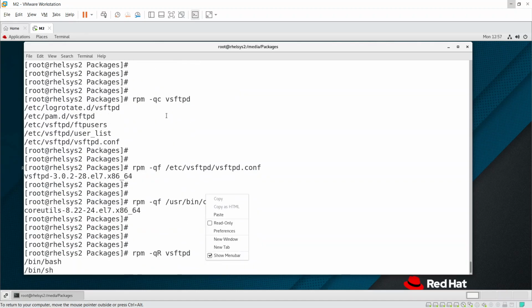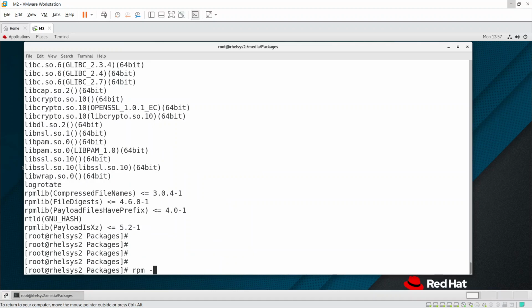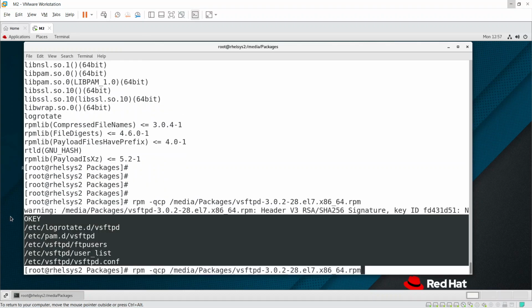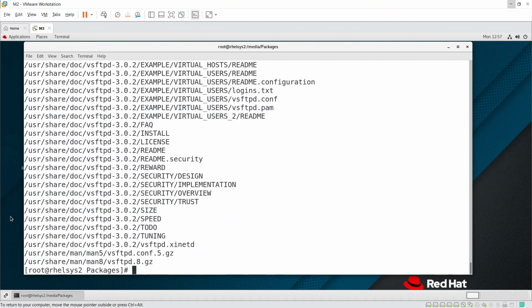If you want to see information before installation, use rpm -qcp. Before installation, if you want to know the configurations, you give the complete path of the package file because it is not installed for now. And if you want to know the documents, you can give d here. These are the documents.